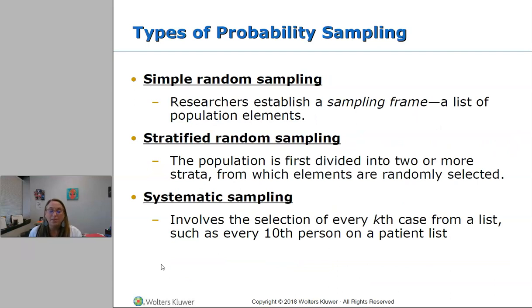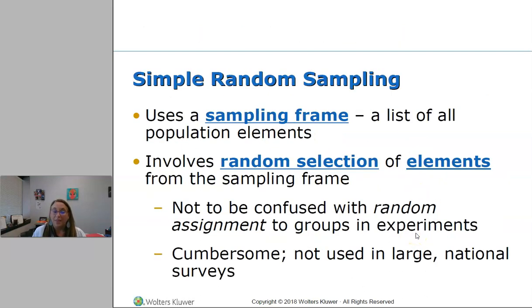That means we purposely sought out people because they were at the right date or at the right place. With probability sampling, it's not. This is totally random. And in order for me to have random sampling, you see this phrase, sampling frame, I have to have a list of people who belong to the population, and then I pick randomly from there to be in my study. So let's look at an example. That is called a sampling frame.